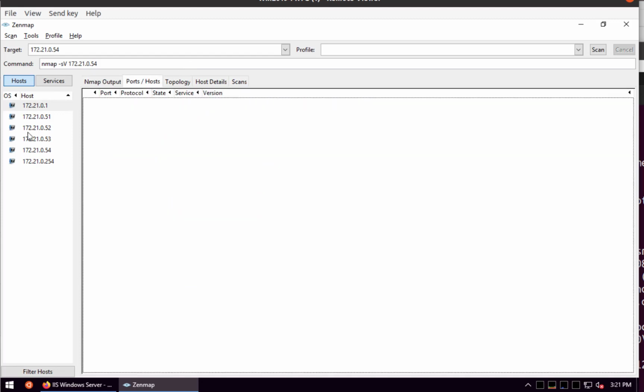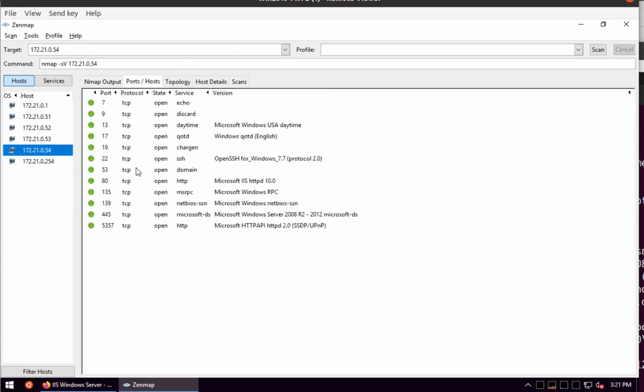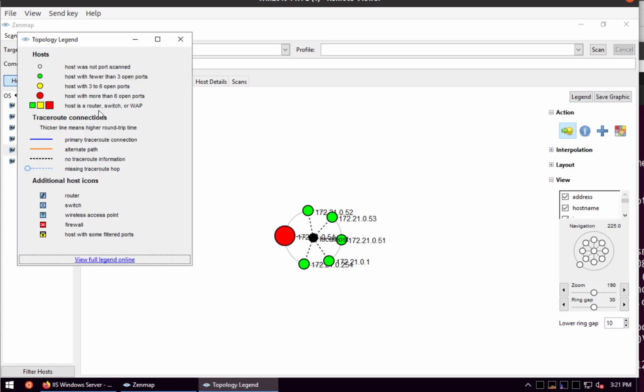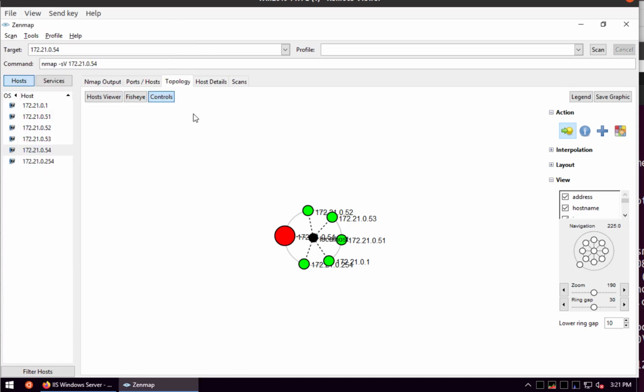We'll go over here and click on it. And now all of a sudden we get some ports and hosts. As we look at different things, it's decided, yeah, these are actually open. And when the ports disappear, when the next time we run a scan and it's not there anymore, it'll list the port, but it'll turn the color red. So we know that at one point there was something there and now there's not. So our topology should change, right? Now all of a sudden our legend said that a router has more than 6 open ports. So that's what the colors mean, is that we're going to get more and more, and they're going to get larger as we go along.